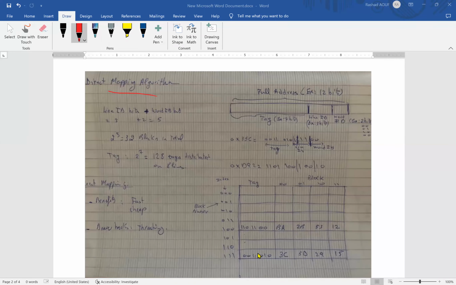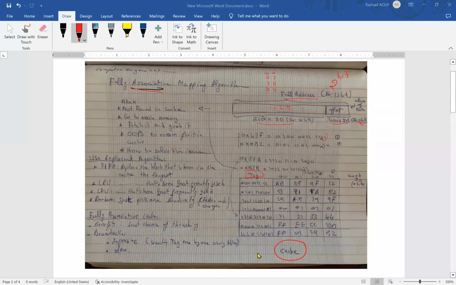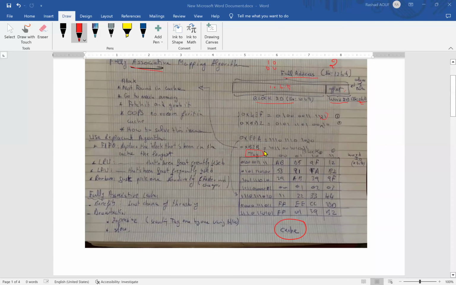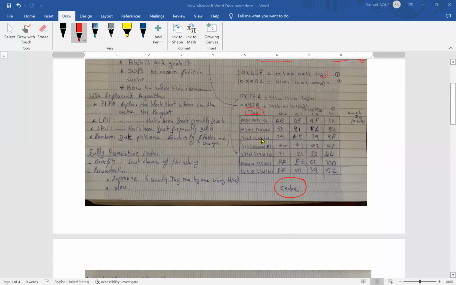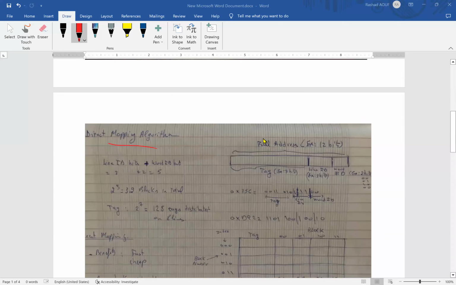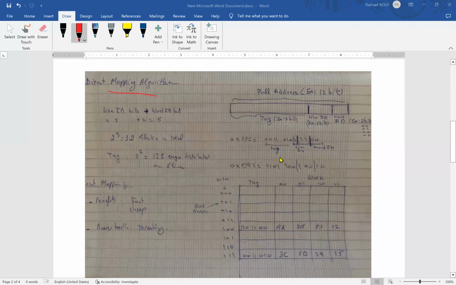However, in fully associative mapping, each time the address can be added to any row. Say this tag or this address is 11, so it stays there.